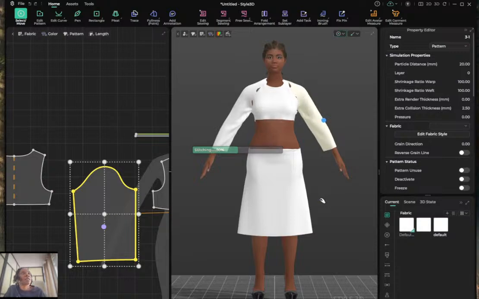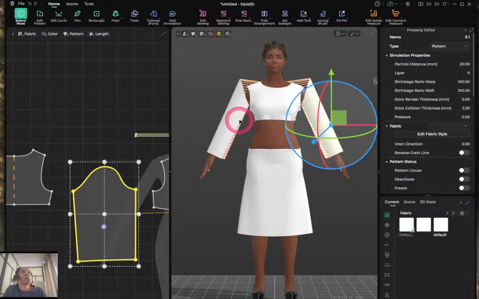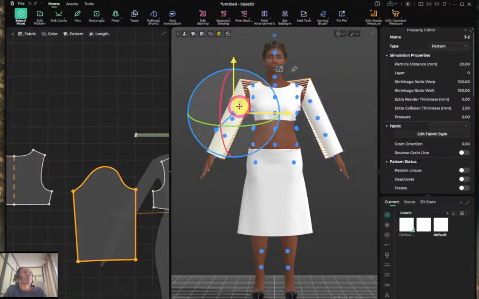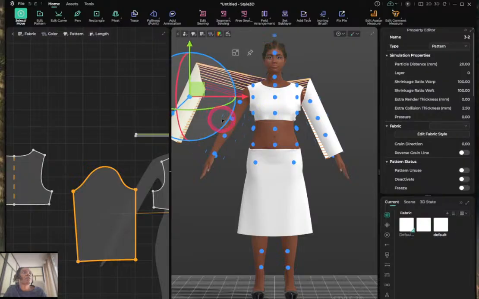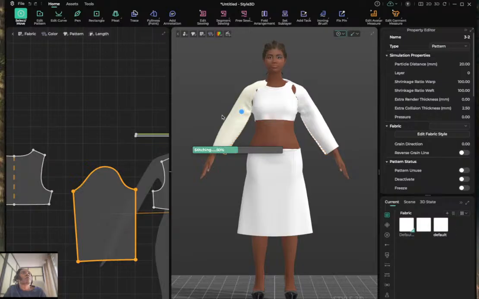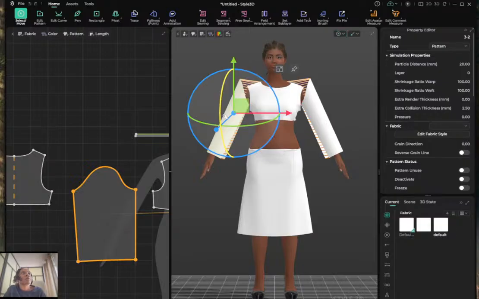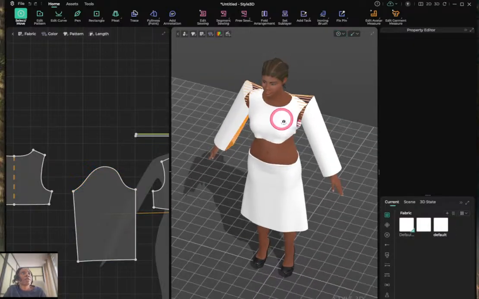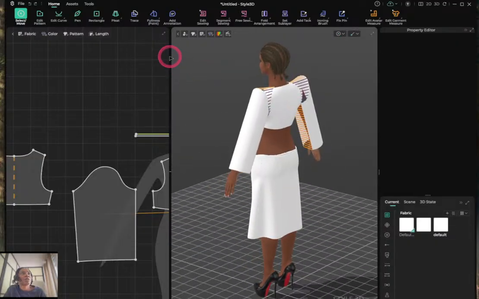So I'm going to simulate, and why is it crisscrossing?